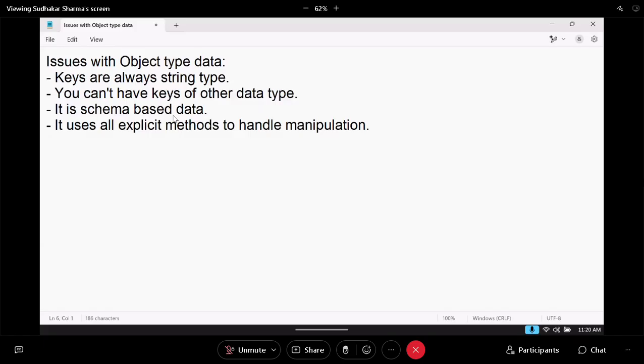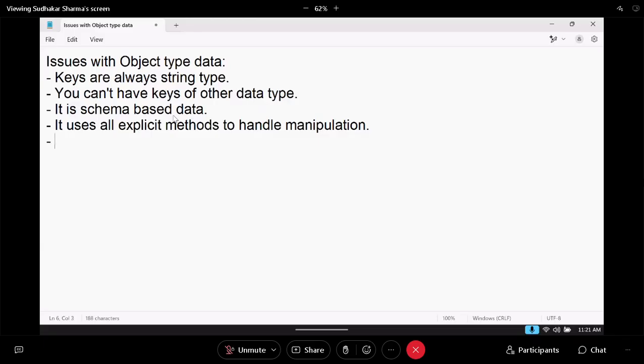Everything you have to handle explicitly by using external objects.